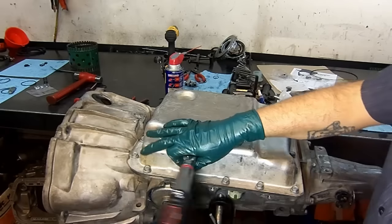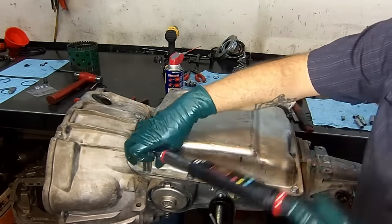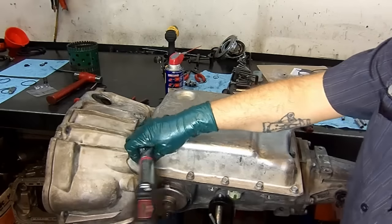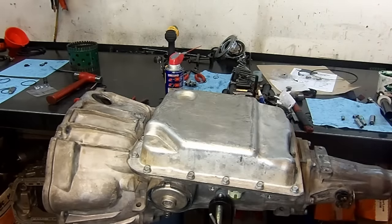Yes, I know, it's a lot of work. It's a lot of work to torque everything, but you can't be without it, man. You know what I'm saying? All right. So there we have it.